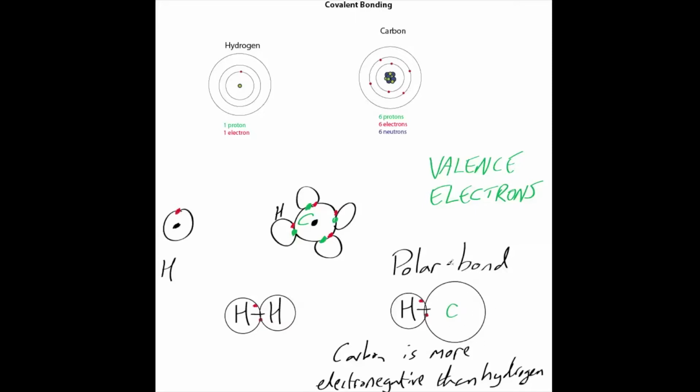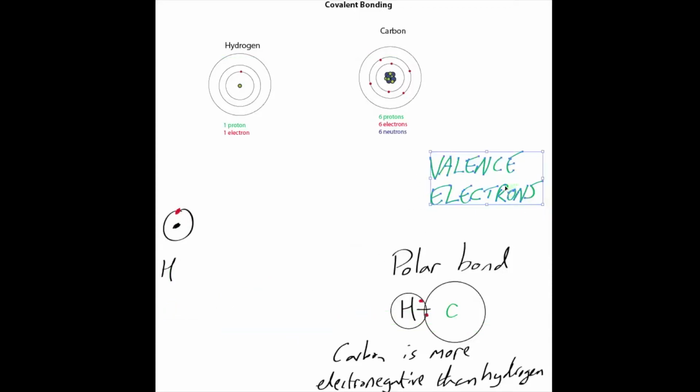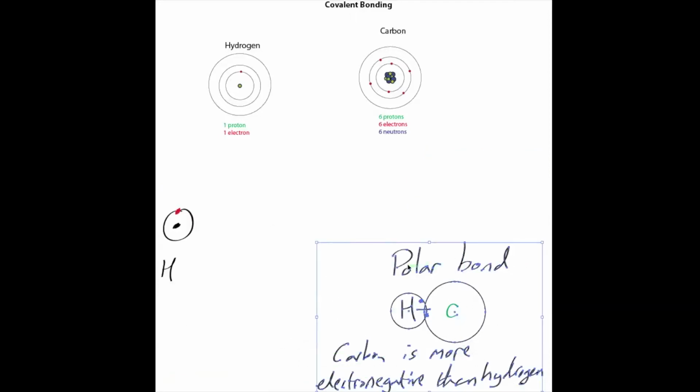So that is a polar bond. I'm just going to clean this up, and this is how they share. You can see how it thinks. So just to recap, the hydrogen thinks it's got 2, but it's actually sharing with carbon, and carbon thinks it's got 8, but actually it's sharing with hydrogen. So it's a bit of a mismatch of things there. Okay, so that's a covalent bond. I'm just going to end a little bit with some covalent structures, because covalent bonds are great, and it's what me and you are made out of.